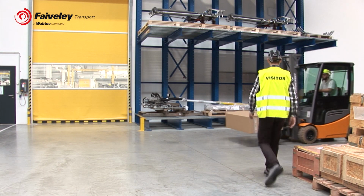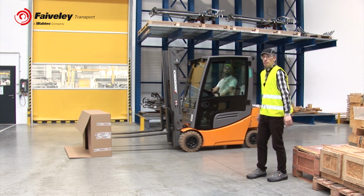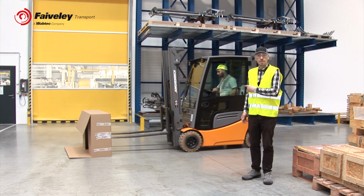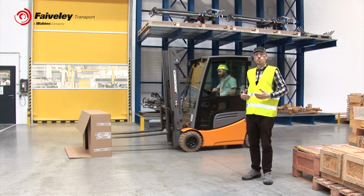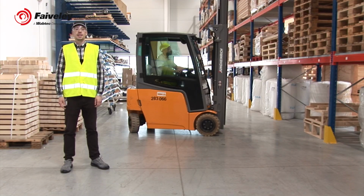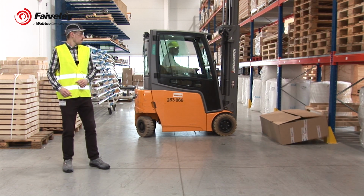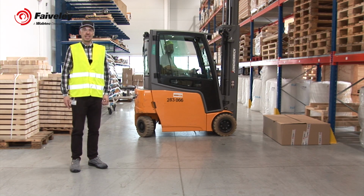Never step in front of the carriage with the load. During sharp braking, there is a risk that the load will move forward due to inertial force, which means towards you. Never step into the maneuvering space of the carriage, where there is a risk of the fall of the load from a great height.